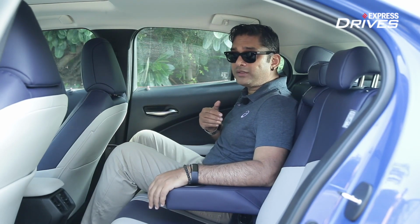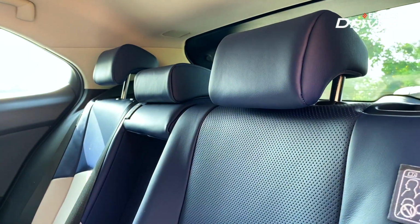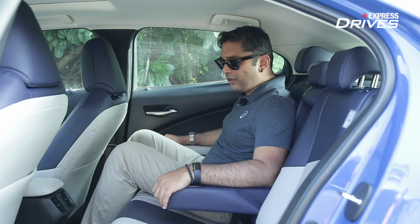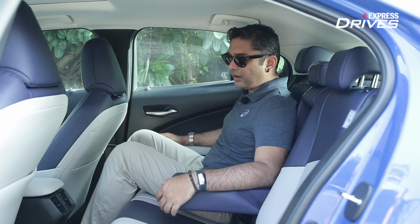I don't have a problem with that, but many people might. But the backrest is also very supportive, especially your lower back. So again, that works. But as a whole, this place does feel a bit cramped.